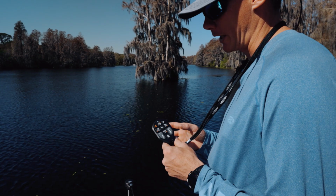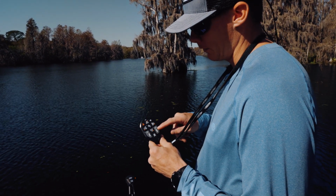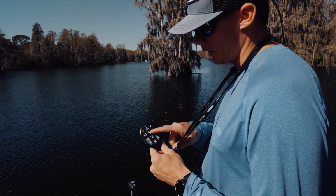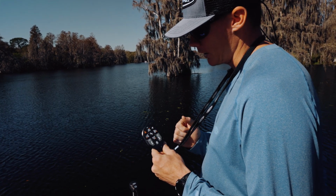Now in the box we've provided our Move remote. Now this hybrid remote also works with your shallow water anchors. You can control both up and down at the bottom of this remote. On the very bottom you have your reverse button. In the middle you have prop on and prop off, speed up and down. You have your navigational mode.